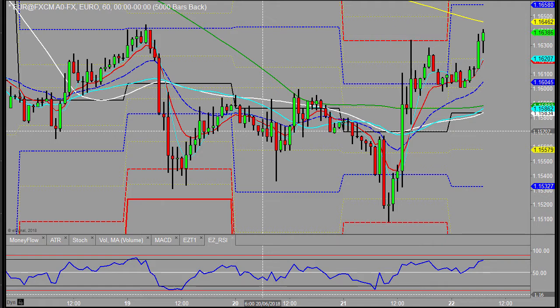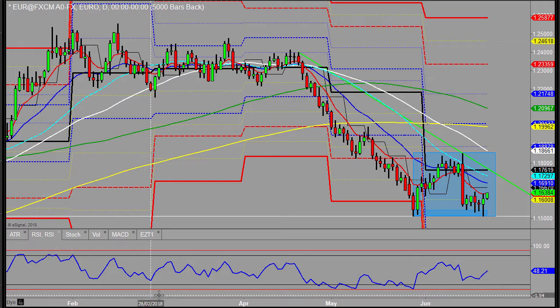So looking at the euro dollar first, let's come out to the dailies here, and you can see we had a bullish engulfing. The new low in yesterday, new high, and it closed higher than the previous high. Yesterday, the previous day's range there completely engulfed. Looks at the moment like we've got potential to run up to that weekly pivot.